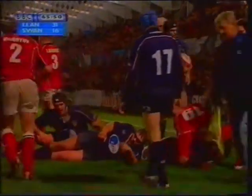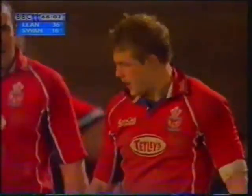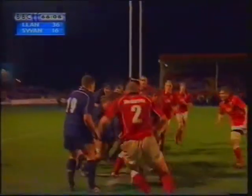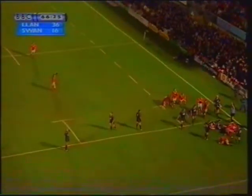Another line out secured for Llanelli, and this time there's no stopping them. The drive over, and David Jones is the one who gets the try. It didn't go further than the forwards. It didn't need to. And Llanelli get their 5th try. Simple catch, drive, watch David Jones, comes from the front. John Davis falls to the floor, slips the ball. Too easy, really, that was too easy. It's all down to pressure, patience, and a tired Swansea defence.